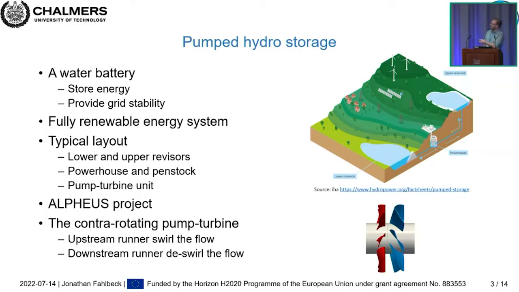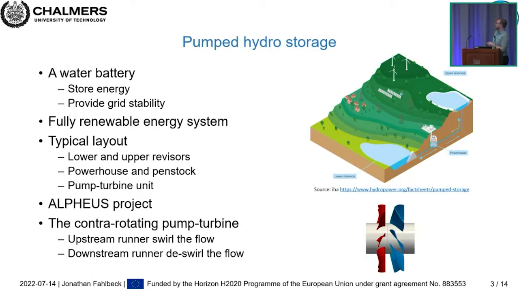And this nice figure from the International Hydropower Association shows the general layout of a pumped storage plant in cooperation with, for instance, solar power and wind power. Today it is the most economically viable solution to store energy on a large scale. It helps provide grid stability and is thought to be a key component of a fully renewable energy system without coal and other sources for energy production.